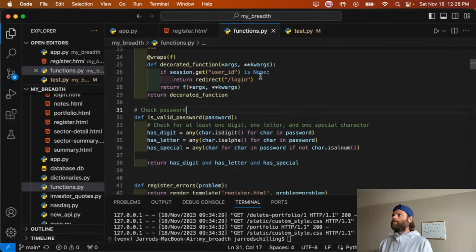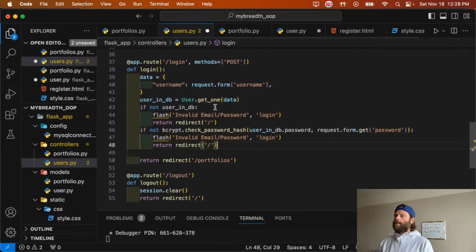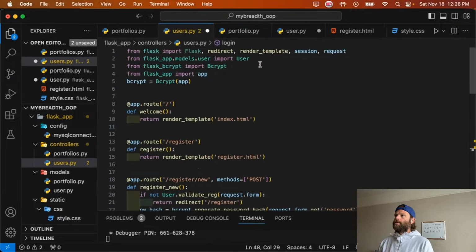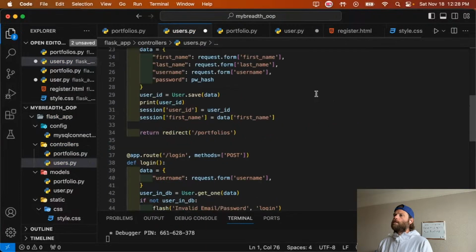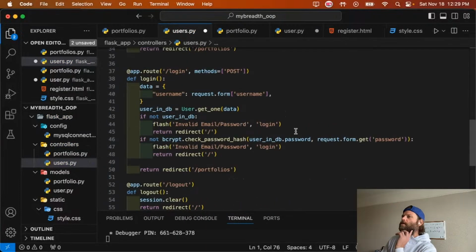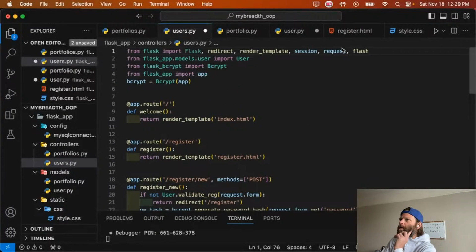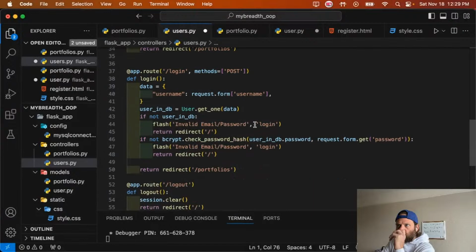Oops. Ooh, I don't have... yeah, see, it seems silly to have flash like here, but either way, I'd have to put bcrypt on the other side. So, yeah.